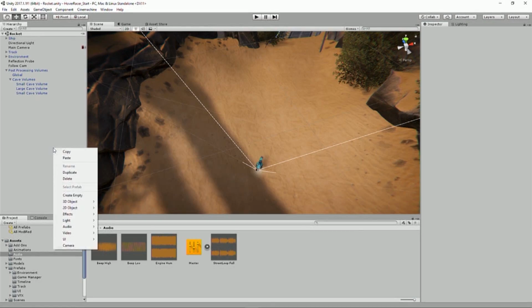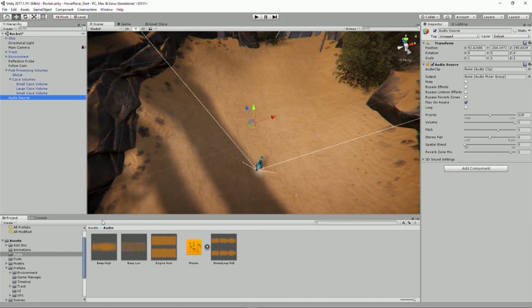The first thing we're going to do is apply this background music. So I'm going to right-click inside the hierarchy, and we have this window that opens up that has all the different objects we can add into our scene. I'm going to go down to audio and audio source. Audio source is basically a component that takes an audio clip or takes some audio data and plays it within your scene. So you can play 3D audio, 2D audio. You can attach audio to objects. You can basically place audio sort of wherever you want in a game.